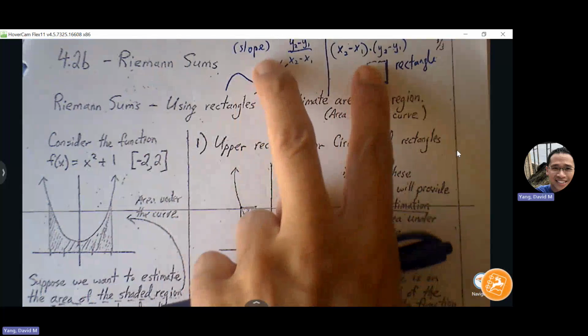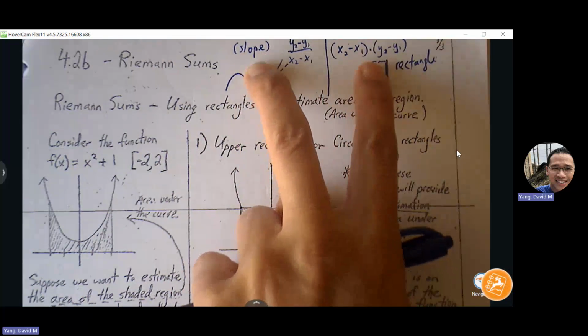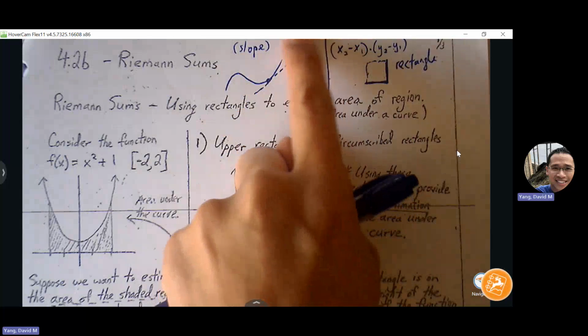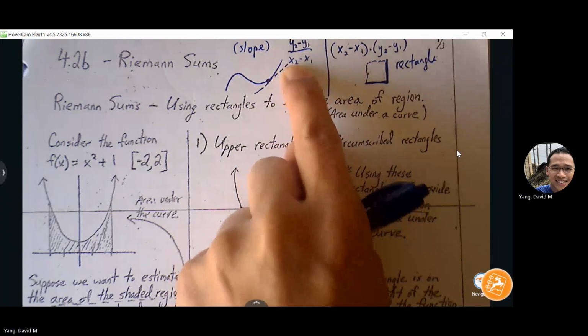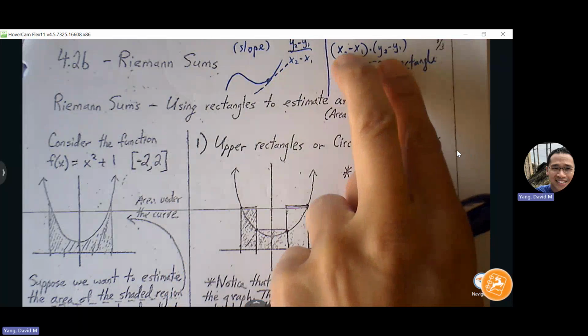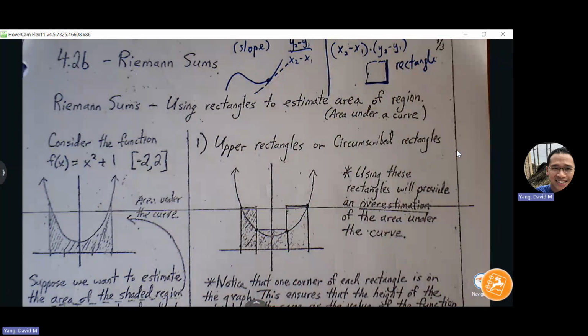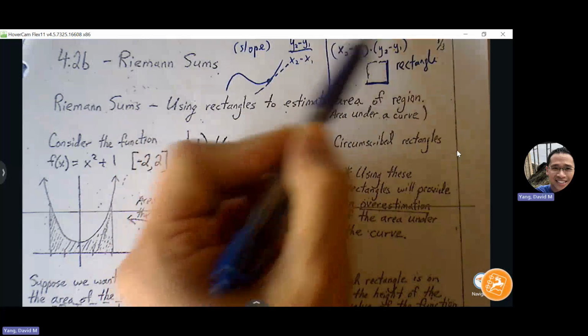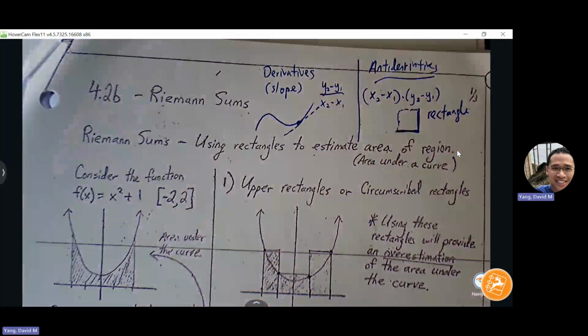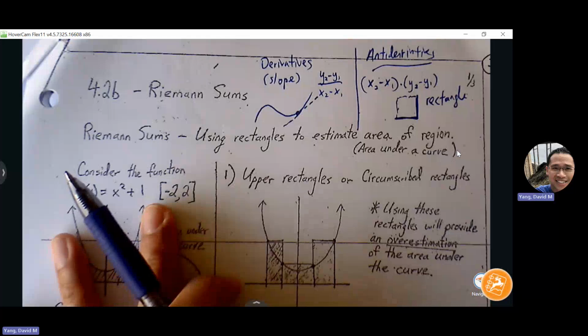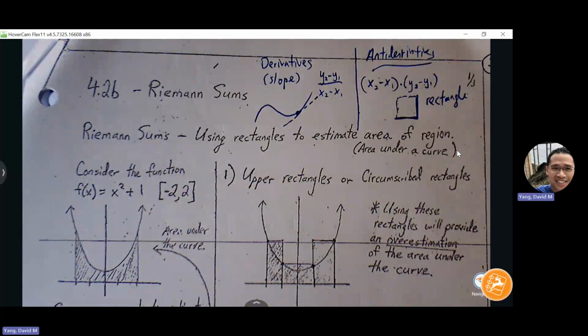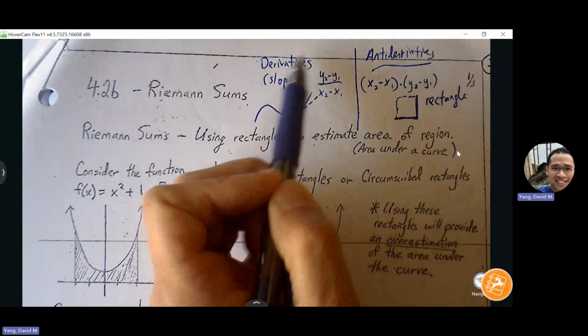So we see that is really the connection here between derivatives and antiderivatives, is that if we undo the operation for slope, we get multiplication, and that multiplication is going to lead us towards area. So that's why area and slope are kind of inverse operations of each other, and that's what antiderivatives can do for us. It can help us find the area of a region, and that's what we're moving towards. That's why we're talking about area so much. We will talk about area so much because it, in turn, is the inverse operation of slope.